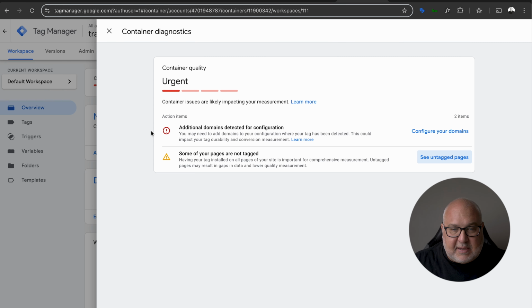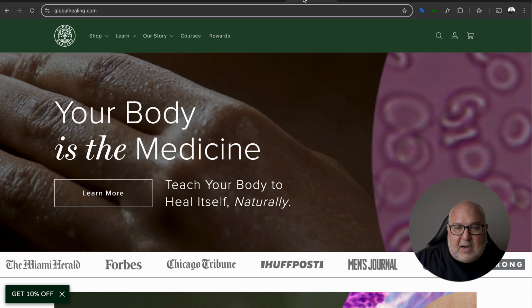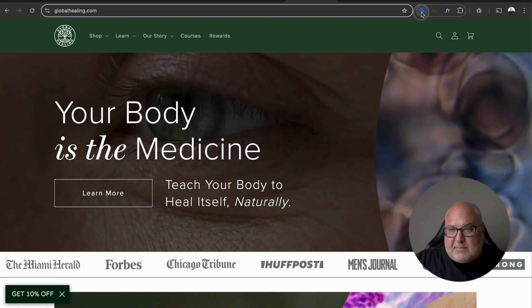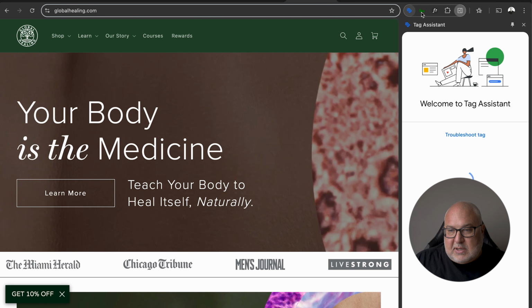So Google Tag Management tool, super useful. Links to this are not only in Google Tag Manager, but they're also located in Google Search Console and in Analytics. So that is important to keep in mind. So again, let's take a look at this site so you can see some of what we're looking at.